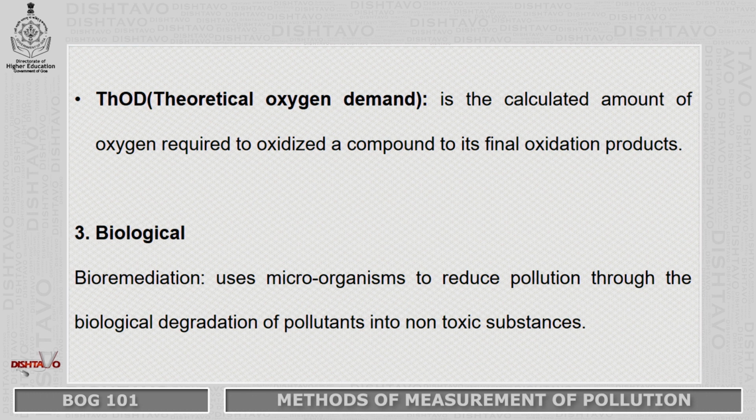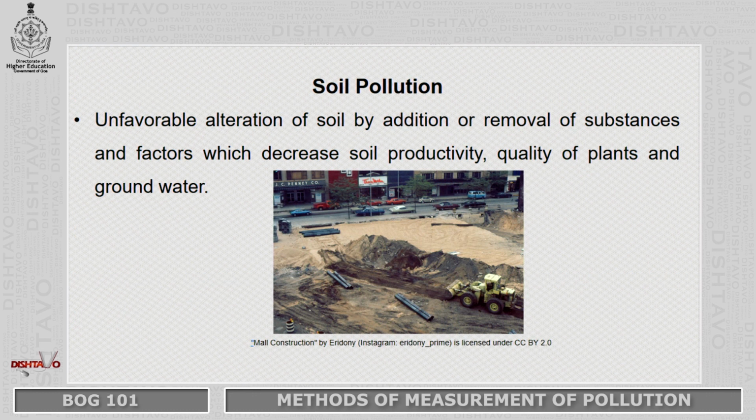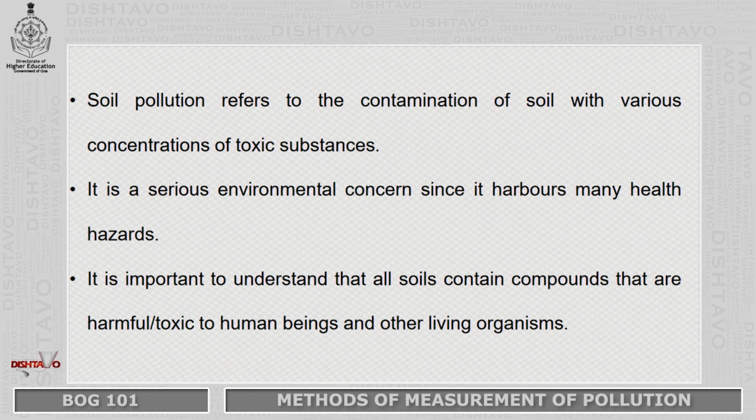Next we will go on to soil pollution: unfavorable alteration of soil by addition or removal of substances and factors which decreases soil productivity, quality of plants and groundwater. Soil pollution refers to the contamination of soil with various concentrations of toxic substances. It is a serious environmental concern since it harbors many health hazards.